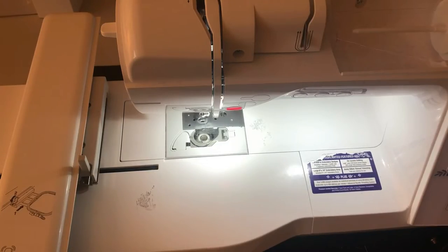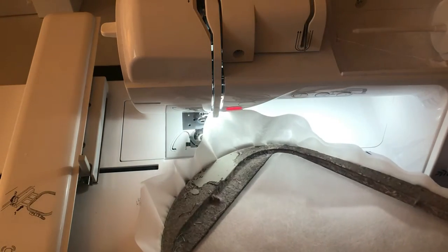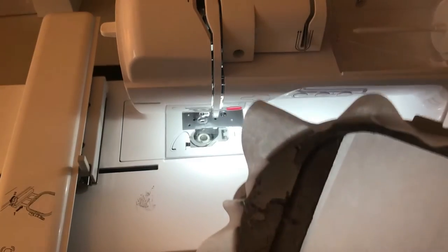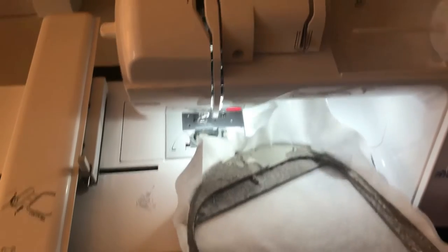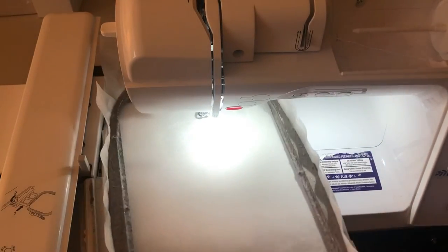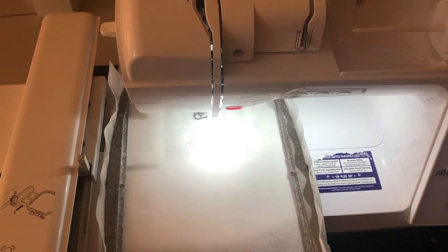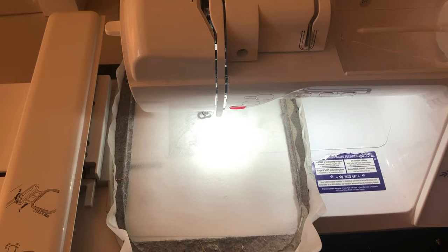All right, let me pull up the design on the machine. But in the meantime, the pattern calls for cutaway stabilizer. However, I used tearaway and no-show poly mesh stabilizer. I was going to use just one layer of tearaway, but I didn't know if that would be enough stabilization, so I just added the poly mesh to be safe. One thing I like about the poly mesh is that it's nice and meshy, so shouldn't have any issues with that.